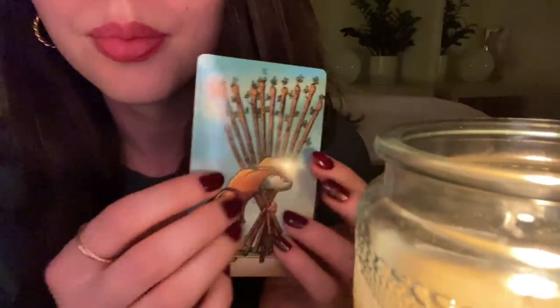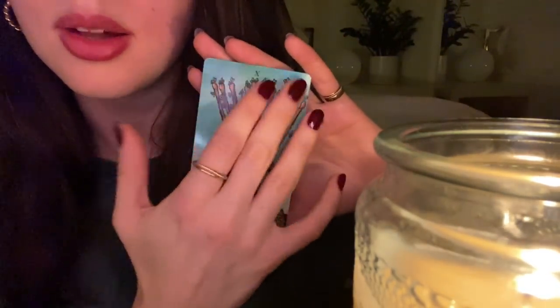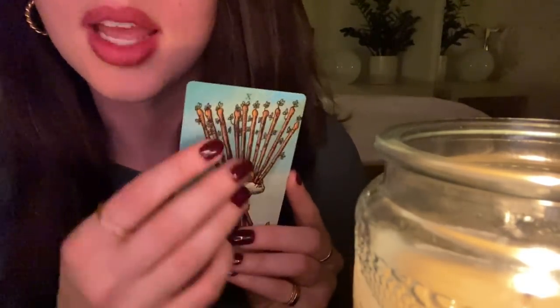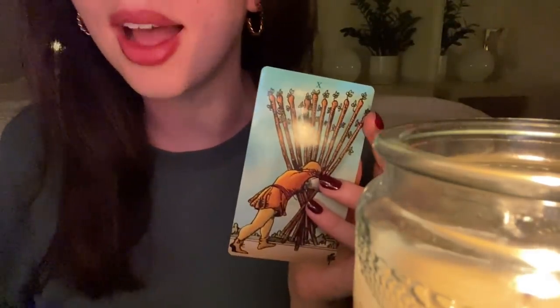So my feeling is that you are already at the end of a long road, as evidenced by this card, culmination, and you can see the weight of these wands and the weight of this burden, right? It's a culmination of your effort. So you've already arrived at the end, but why does it feel so draining still? It's because you need to rest and relax.